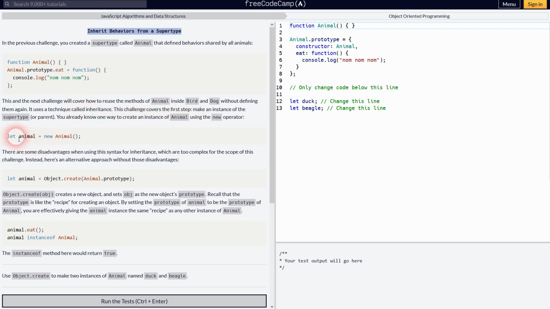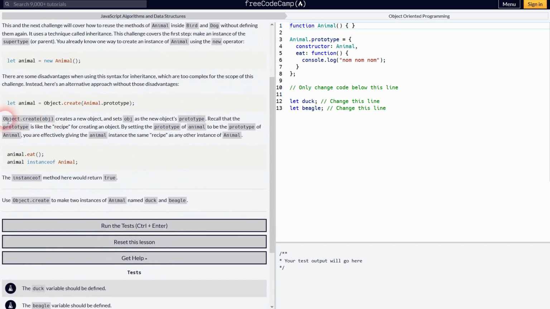So for example here, our animal.eat would work, as eat is a part of our animal supertype, and therefore animal instanceof Animal, with a capital A, would be true, as we have used let animal equals new Animal. So we have created this animal object using the supertype Animal.